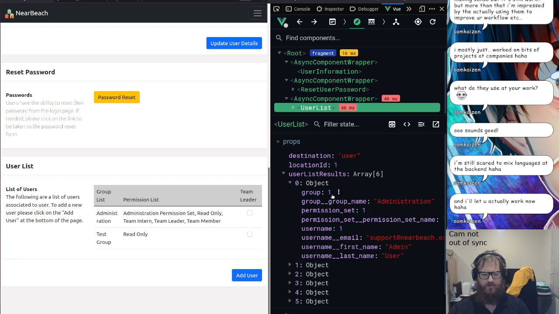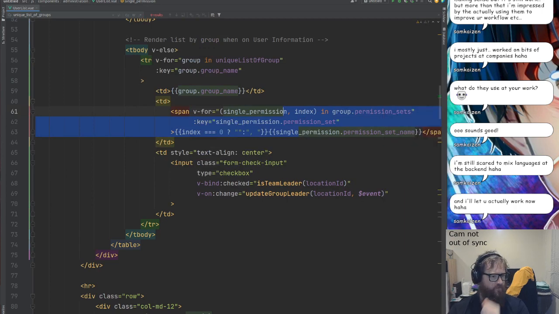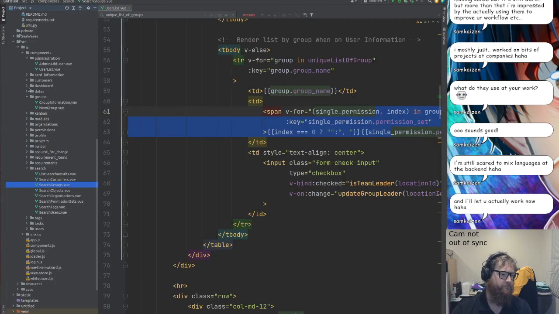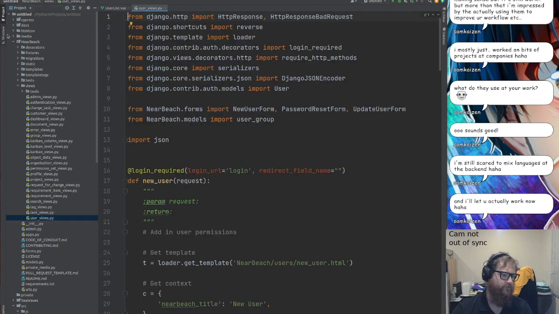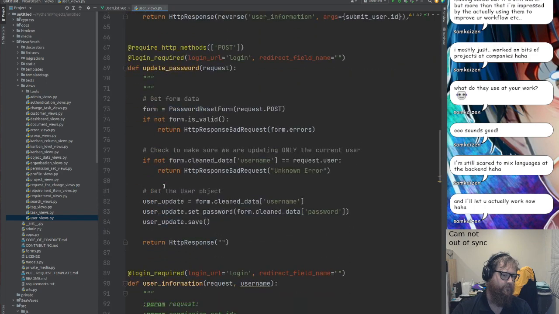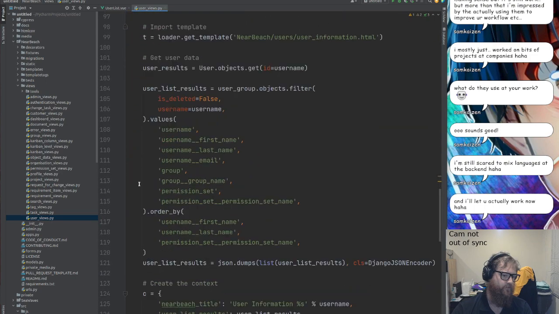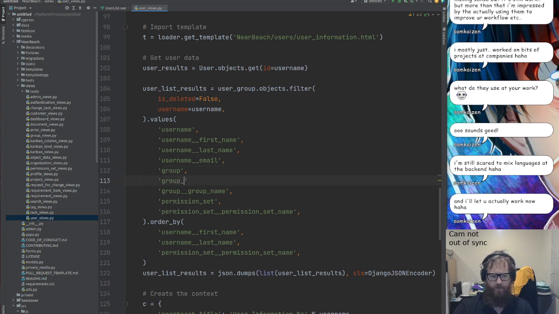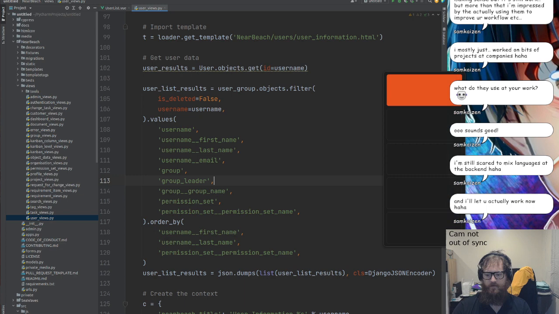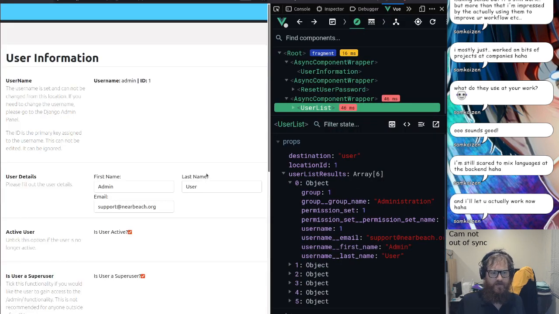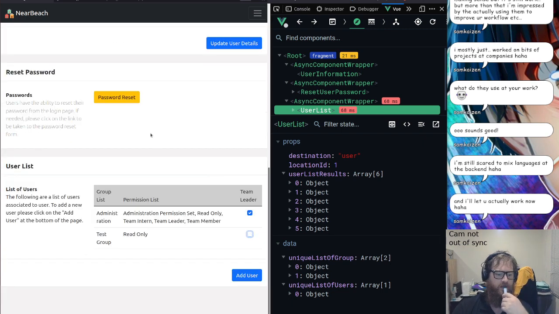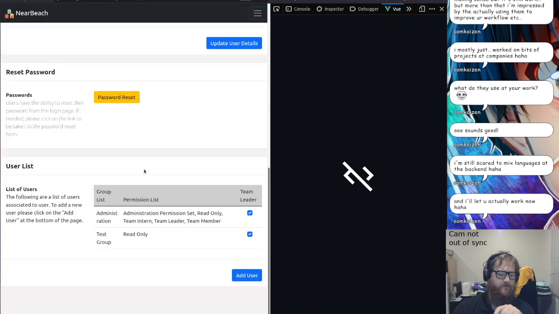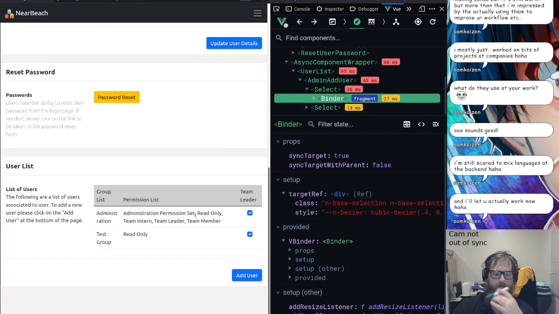Okay, cool. So under user information, I need to pull that information down. And this would be group leader. So you can save a couple of times, hit refresh. All right. If I untick that, that should get rid of that. No, all right, that might be a bug.